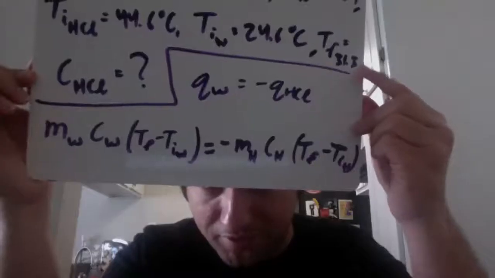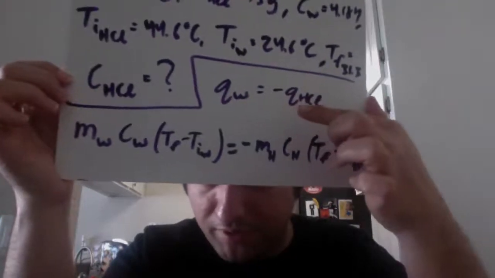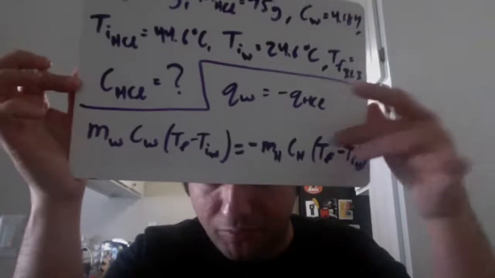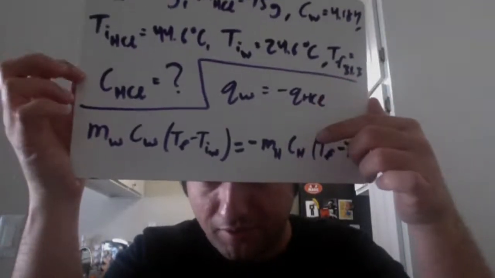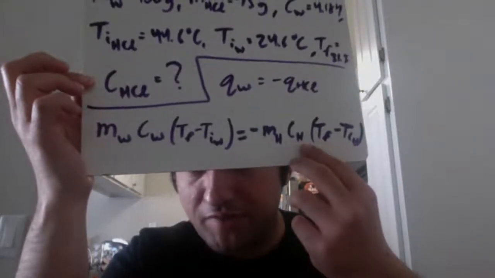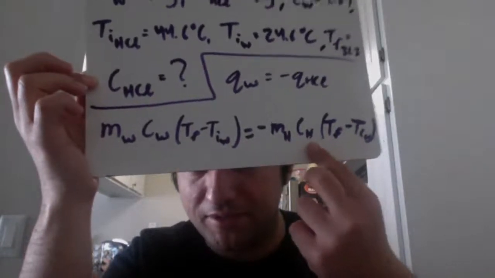Negative mass of the acid, specific heat capacity of the acid, final temperature minus initial temperature of the acid. All right, so it's hydrochloric acid. That's a 31.3. So it's the heat of the water equaling the negative heat of the acid. We have the heat equation here for the water, the heat equation here for the acid. I'm trying to find the specific heat capacity of the acid, the HCl. To save room, I just put H here instead of HCl. So I'm going to try to divide both sides by what I did before, the M and the delta T, to get the specific heat capacity of the acid by itself.